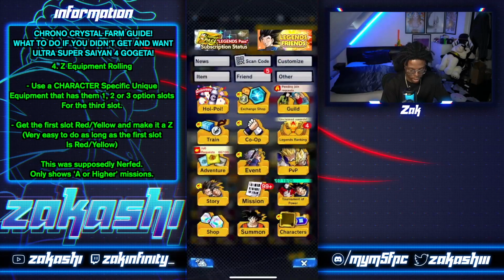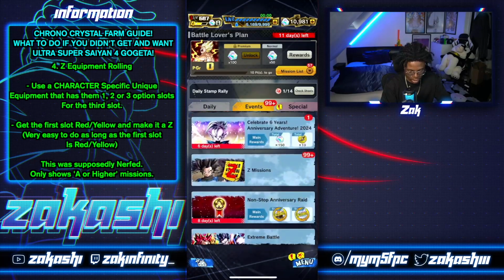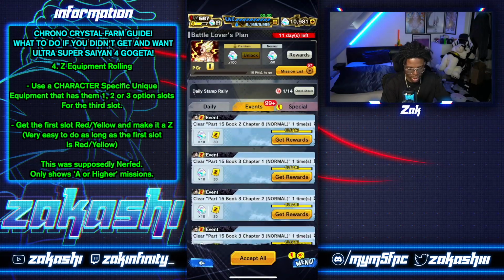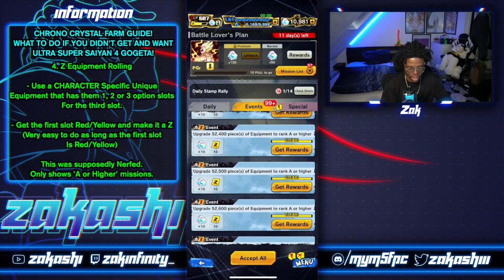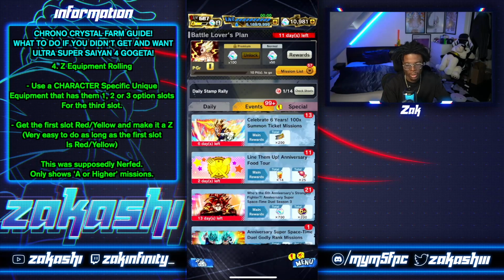So if you go to your menu, you go to missions, open up the events, the Z missions, you're going to see there's a mission that gives you chrono crystals for A or higher, and there's another one for Z or higher, but I think I finished the Z or higher one. The Z or higher one, it might even give you 20 chrono crystals, so you might be getting 30 chrono crystals at a time, which is crazy for every 10 that you do. Slot removers with the raid are very easy to come by, so do not sleep on this method. Go ahead and capitalize, only if you don't care about the slot removers though.